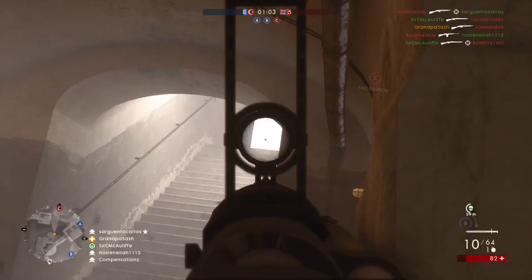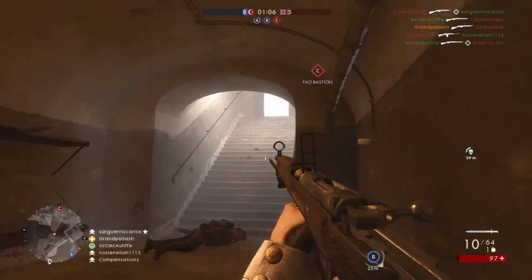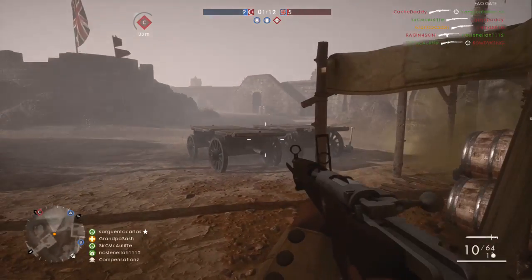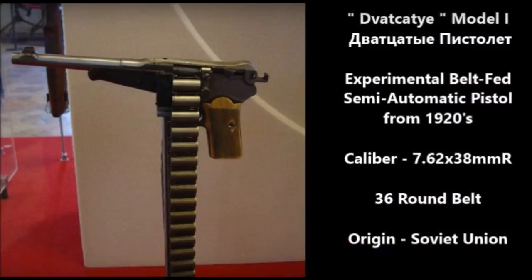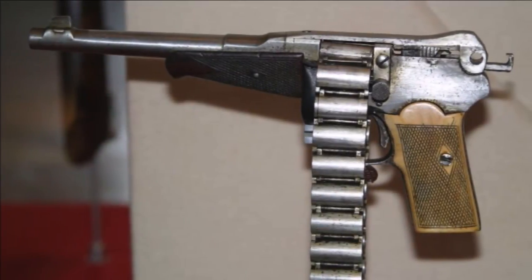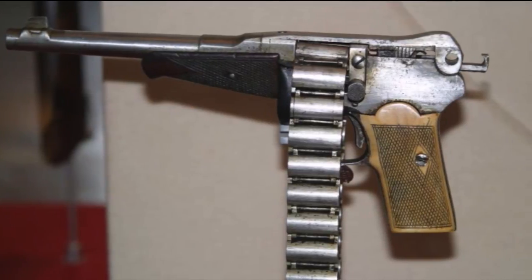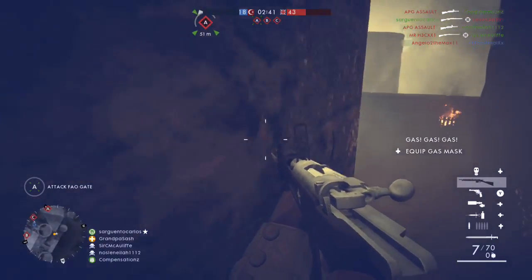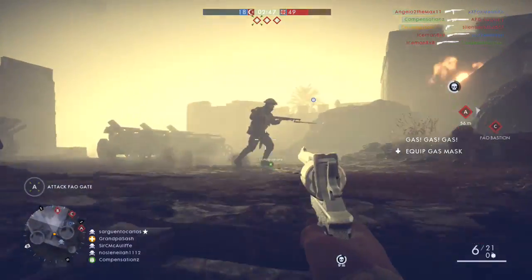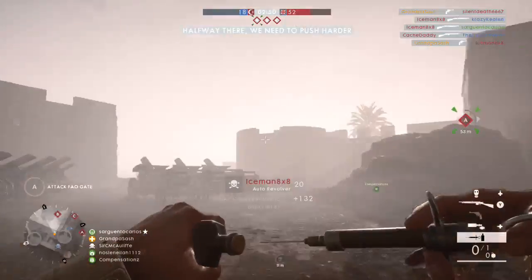Alright. Next up is, of course, gotta have a new sidearm. Pistols. I think that Dvektai, I don't even know how that's pronounced, Dvektai Model 1 would fit in nicely. It's a belt-fed semi-automatic pistol. Alright? That's all that needs to be said. This thing was experimental, which is fine. We already have experimental weapons in Battlefield 1, but 36 round belt. Imagine running around with this thing in your hand and the belt is just flopping around. That would be awesome, alright?